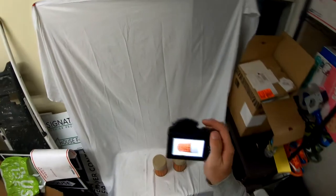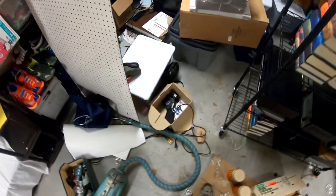Sure, I have that good side on that one. Blank shots. All right, and I'll probably do one or two more items. See what we got for fun in here.